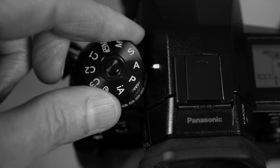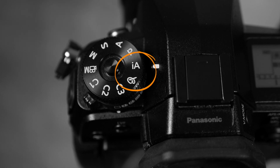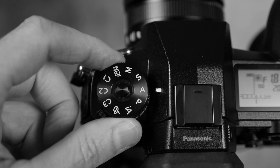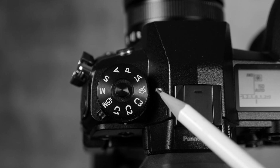All right, let's talk about the camera stuff. You know I like to do that. So, if you're brand new to photography or you just don't feel like thinking about camera settings today, just put your camera on auto. And if you have a Lumix camera, stick it on intelligent auto. But if you've been taking photos for a while, now might be the time to practice using your camera modes in a different way than you're used to.